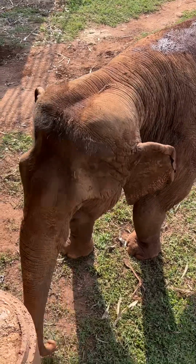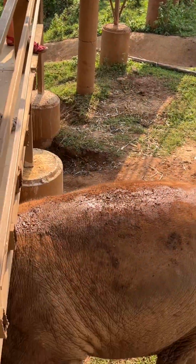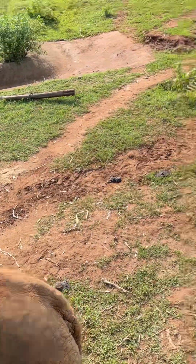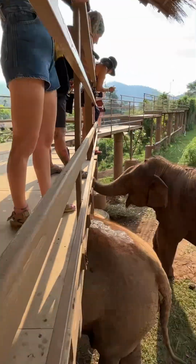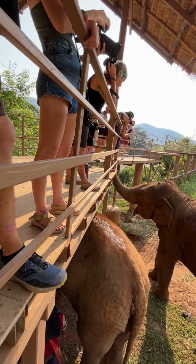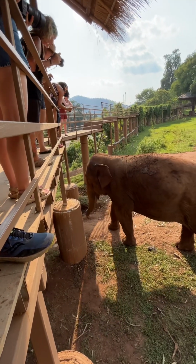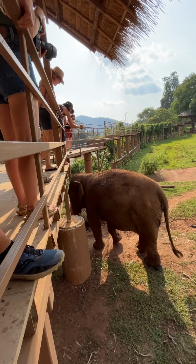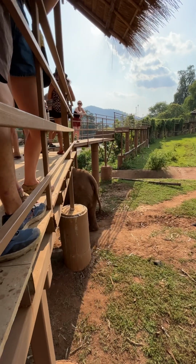Oh yes. Oh, I want you to know that she is up close and personal. Oh, get a nice picture of her back. And again, we're just backing away. Just in case. Yeah. I don't know if you can see it. Trunk is almost touching their toes over there. Oh, how sweet that they're curious enough to want to know who we are as well. Oh, she got some great hair on her tail.